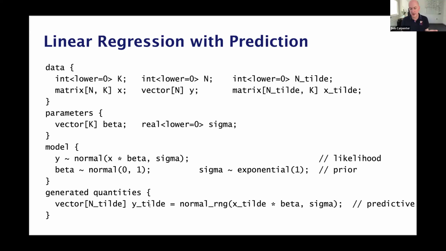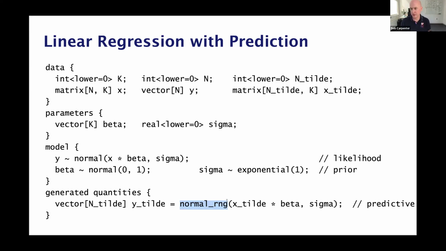It gives us posterior draws for y tilde. The uncertainty in estimation comes in through the Monte Carlo, which gives us different values of beta and sigma over time. This random number generation gives us the intrinsic sampling error in the model. We can never reduce the uncertainty in y tilde below sigma, because that's just what this model is. So we compose the two kinds of uncertainty in our posterior, the estimation uncertainty and the sampling uncertainty, to get our posterior predictive uncertainty. This is, I would say, a very standard use case for Stan or for Bayesian statistics.